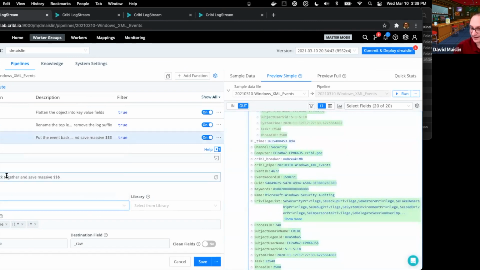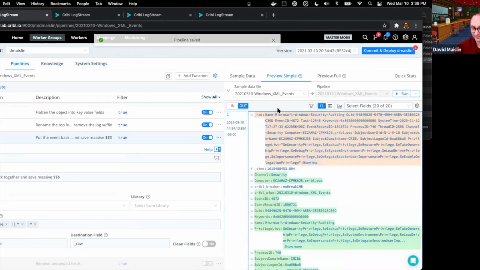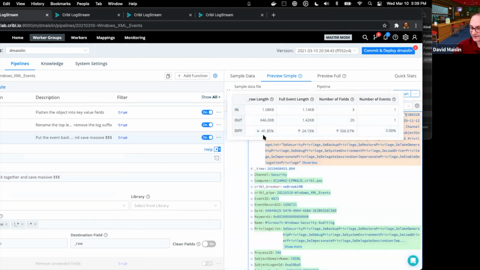But some people might say, I'm a key value guy because Splunk showed me that in the beginning, that it's awesome. Fine, it's now key value. The beautiful thing is the event size has been reduced. And depending upon the event, sometimes it's 60%, sometimes it's 70%, it just depends.